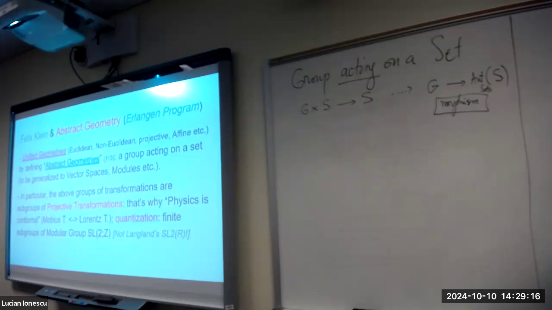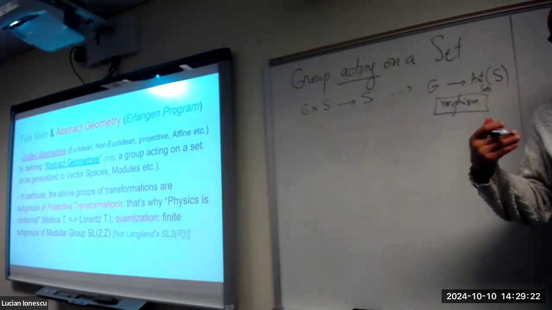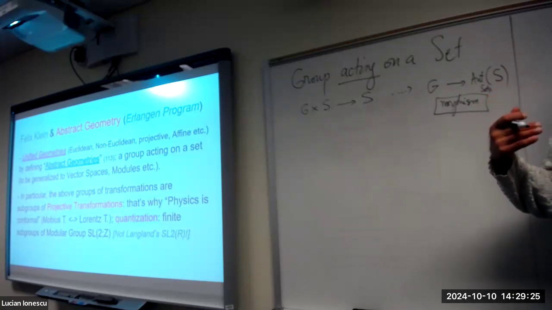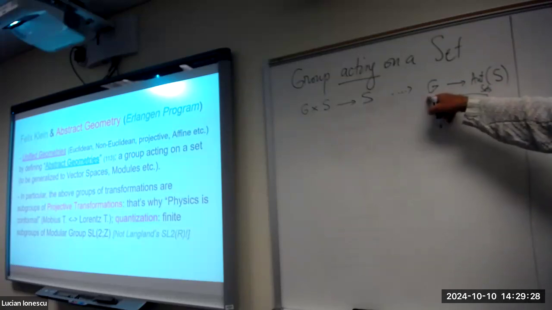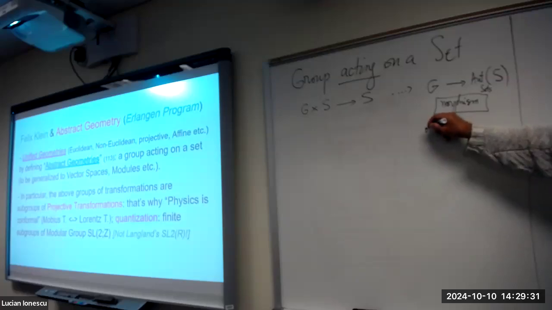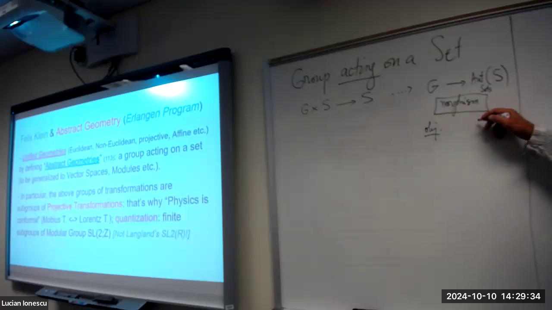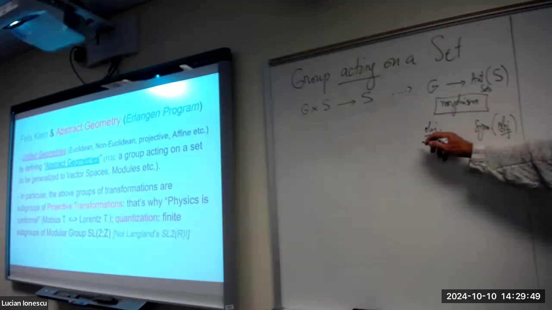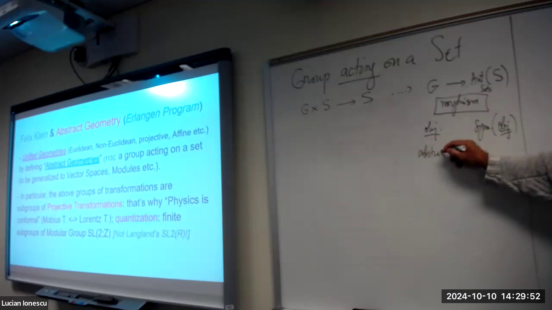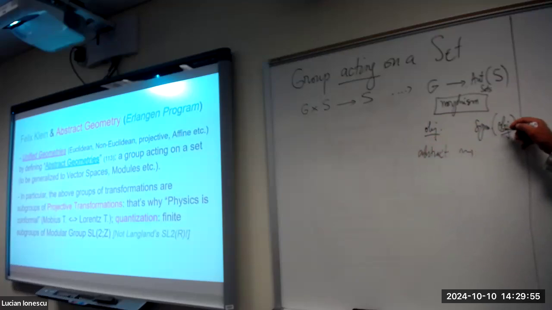Then retain the term action as an intuitive term, but rephrase it: think of it as defining a morphism from one object to, say, the symmetries of another object. But this other object is in a different category. This is more abstract. But for example, in our case, sets are more concrete.